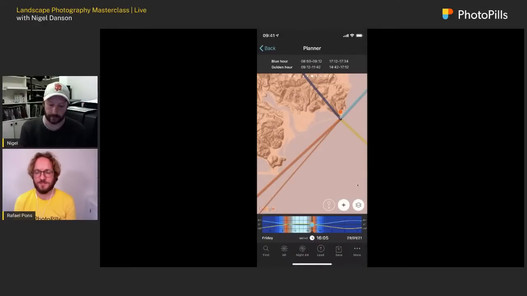And what you can see here is the PhotoPills app. If anybody hasn't seen PhotoPills before, it's amazing. PhotoPills aren't paying me or anything to do this. I'm doing it because I love their software. It's absolutely fantastic, and it really makes a difference to my photography, not just being out in the field, but actually planning my photography. So about 4 or 5 months before I went to Iceland, I thought about taking this shot. I'd actually taken a similar shot with my drone 2 years earlier.